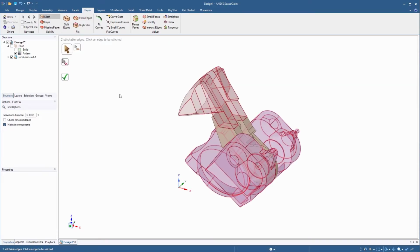Edges that need to be stitched are highlighted in red. Click the green check mark to automatically complete the operation. Next, select the Gaps tool. There are no gaps reported between the surfaces in this model. Click the Missing Faces tool.